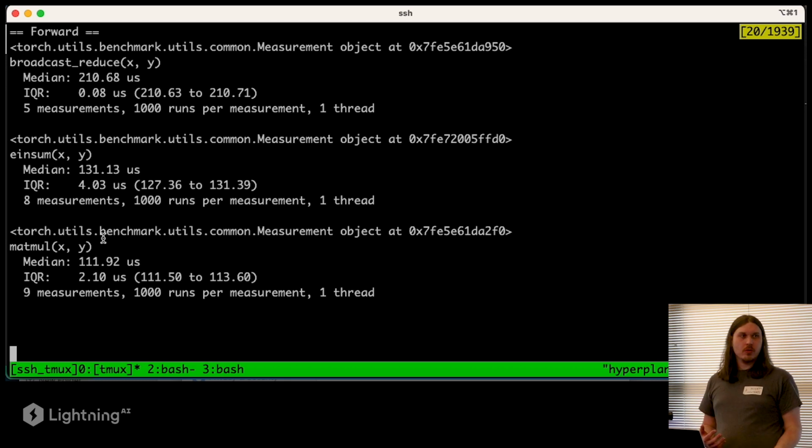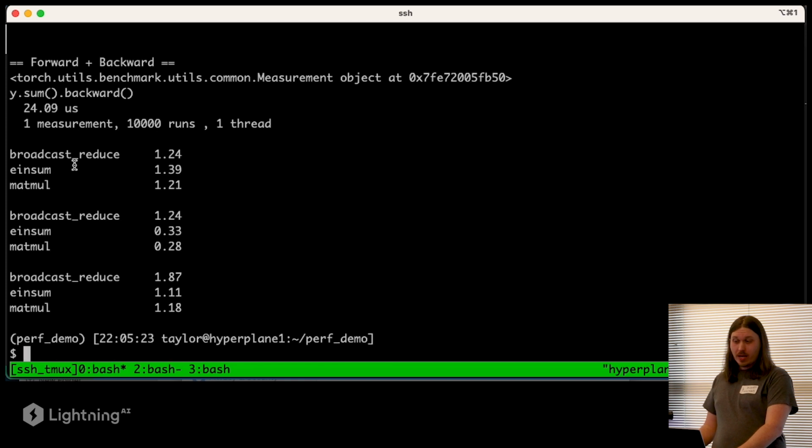But there's another factor that you need to consider, which is we are not just going to be running this in forward. We are going to be running this in forward, and then those forward operations are going to put nodes in the autograd graph that are going to schedule future computations that will run in the backward pass. And the reason that I've put einsum in here is if we look at the backward, and I've done this with either A requires grad, B requires grad, or they both require grad, then what you can see is matmul is pretty much always extremely fast, right?